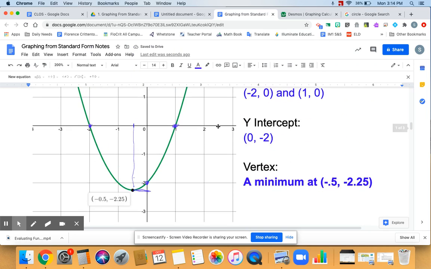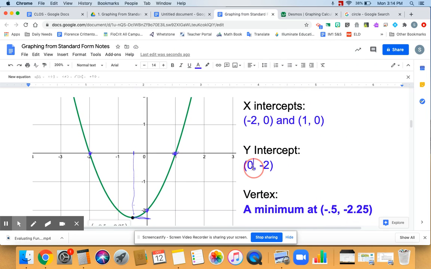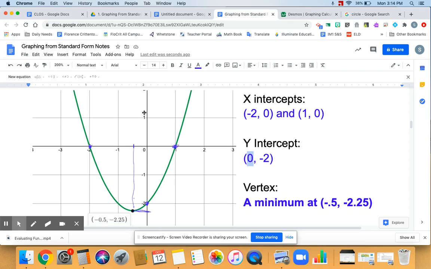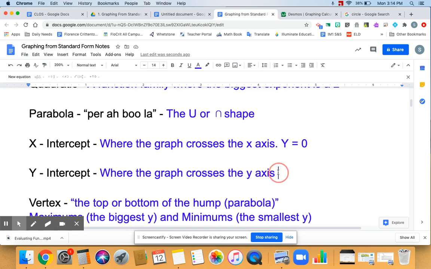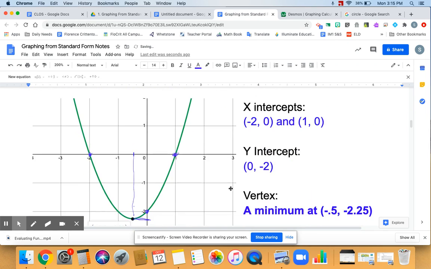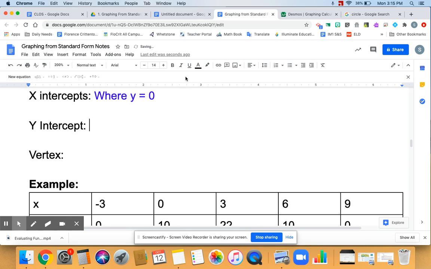Then the concept's almost the same for a y-intercept. You see how the x is 0? It's because if it's a y-intercept, if it's on the y-axis, it's going to move up and down. The y's will change because it's moving up and down. But it's staying on that line, so it's not going to move left or right. Any points on the y-axis do not move left or right, so the x is 0. So that's part of the definition for the y-intercept: for y-intercepts, x is always 0. So in a table, it's x being 0 that you're looking for.